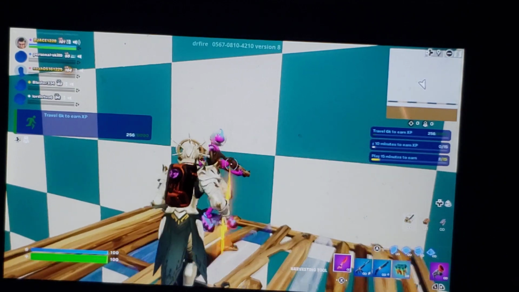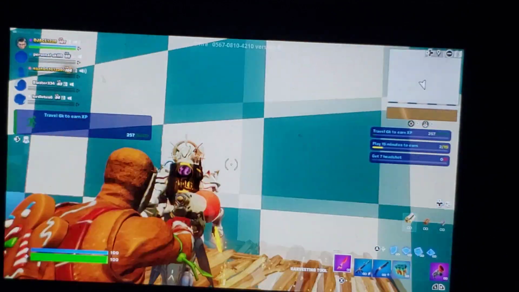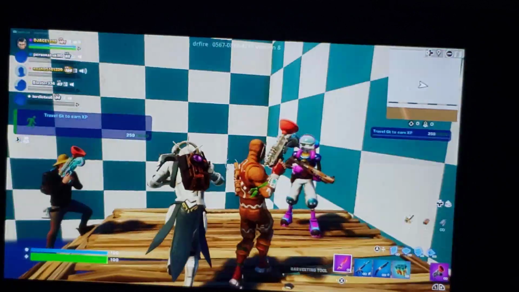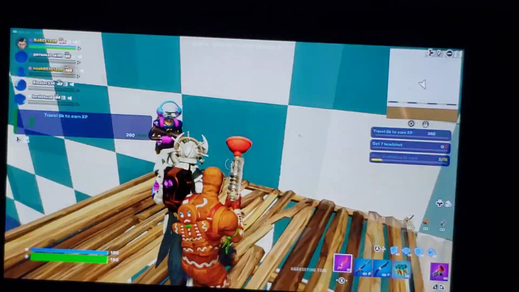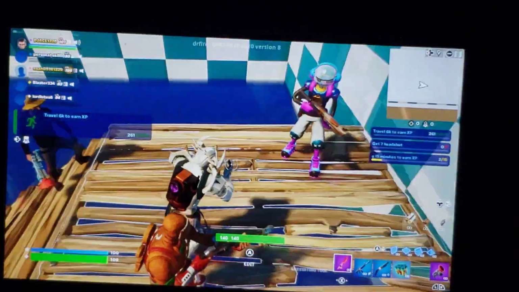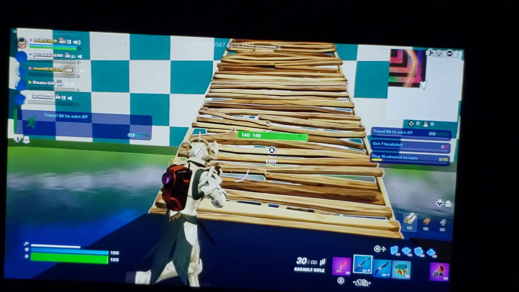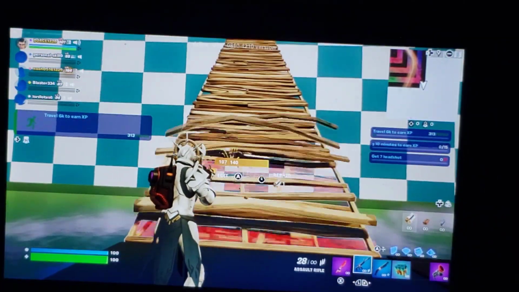And then you should maybe be seeing some blue particles there, but you don't have to see blue particles. Once you get here, you have to do an emote. But sometimes it doesn't work, so sometimes you just have to go down, destroy it and restart it all over again.